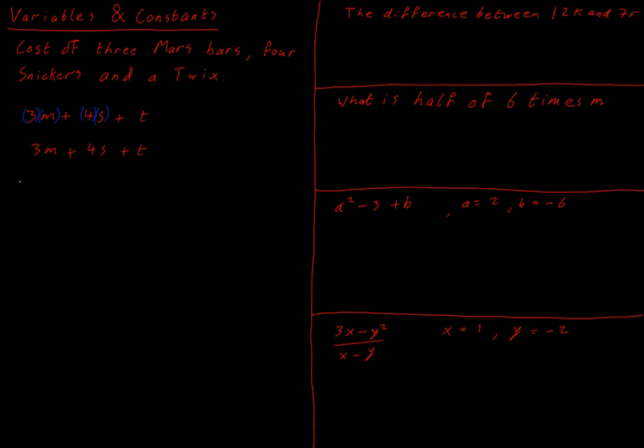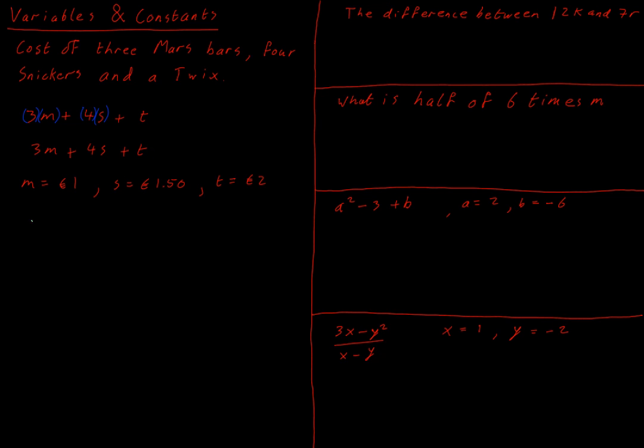So let's take an example. Let's say we go to our local shop and a Mars bar costs €1. A Snickers bar, we'll say it's a big Snickers bar, might cost €1.50. And we'll say that a Twix costs €2. Again, we can say it's a large Twix if you like. So I now know what the values are for my Mars bar cost, my Snickers cost, and my Twix cost.